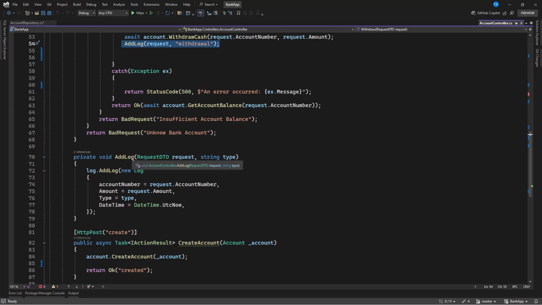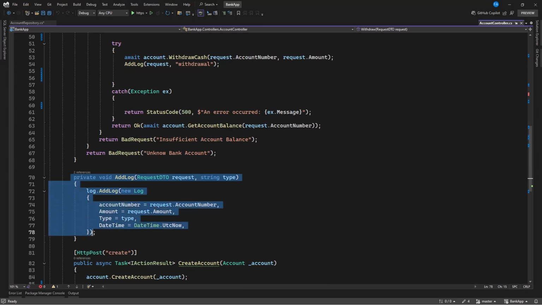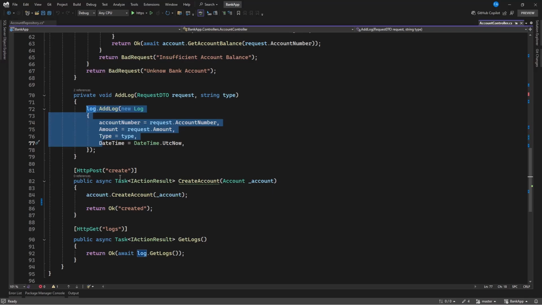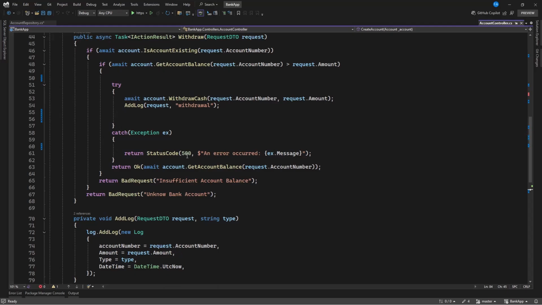You see, I have this logic. Since you're using this logic twice, I need to also separate it, and so I can map it, and I'm not using any mapping package, so we want to do that manually. So we are mapping it over here. Then for create, you see we want to create it, and that is all. Then for get logs, you want to get this log. So the main focus here is on this one, withdrawing and now depositing.